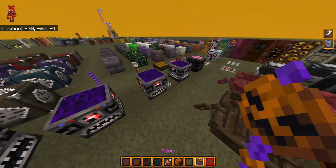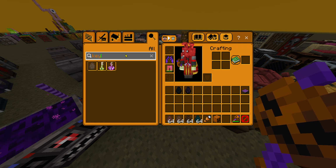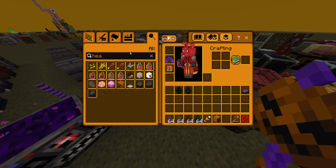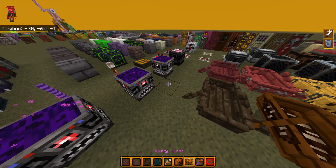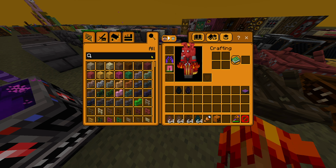And yeah, this is updated to 1.21 because you can see the mace has been updated, which makes me curious. What does the key look like? Okay, so the key looks like that. What about the heavy core? Is that the heavy core? Wait, really? Oh, because it looks like a... Oh, it's a pumpkin! Okay, that's kind of cool.